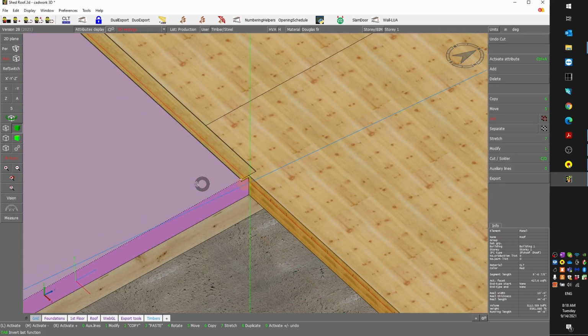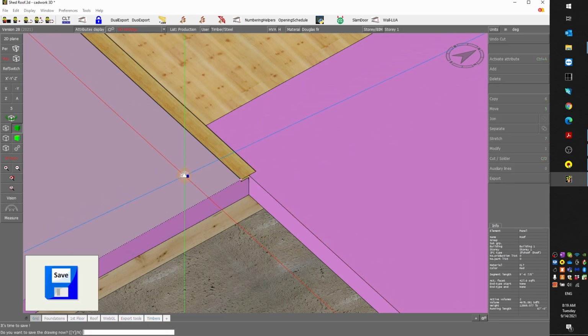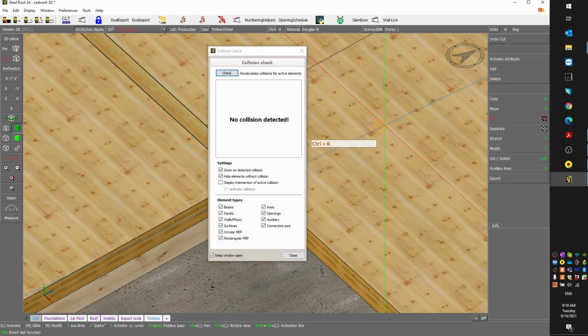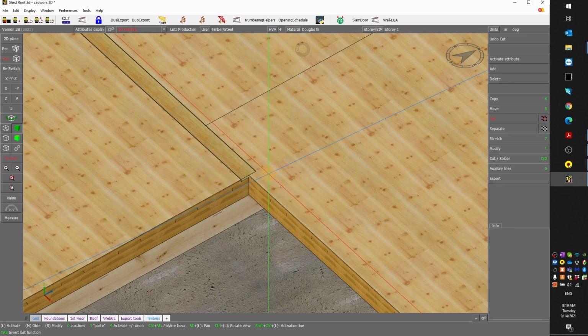So I can check if there is a collision. I can select both parts and do Control K once it's saved. So Control K is the shortcut, no collisions between these guys.